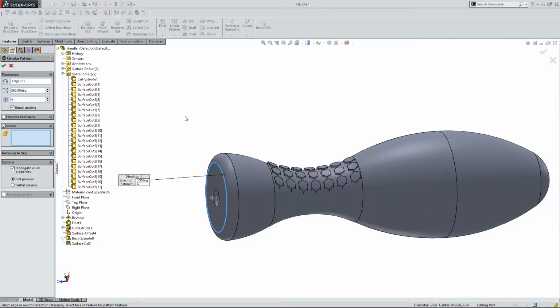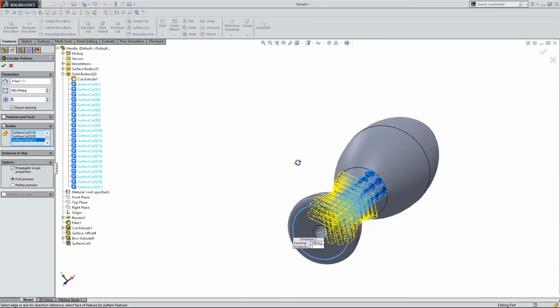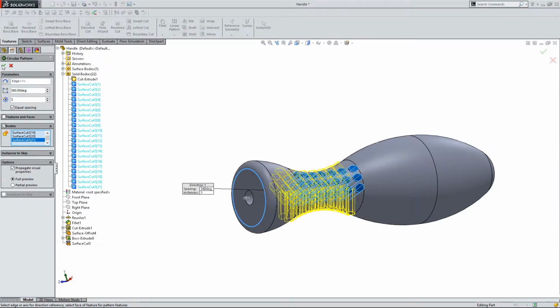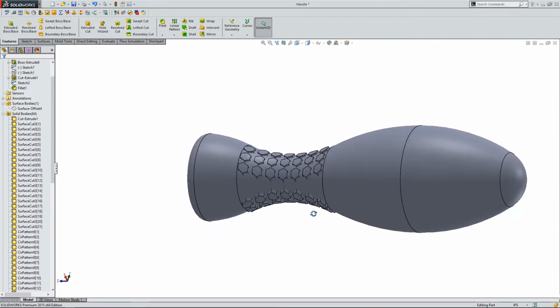To make it easier to select the bodies I need to select, there's actually a trick to it. Click on the first surface cut that you need, and then hold down Shift and click on the last one. You're going to see that everything is selected at once. Last thing I'm going to do here is change the number of instances to 3 instead of 4. And that looks about the way we want it. So I'm going to hit OK, and I'm going to see that my model has updated accordingly.